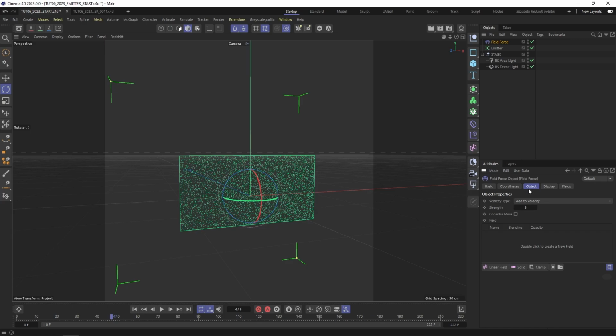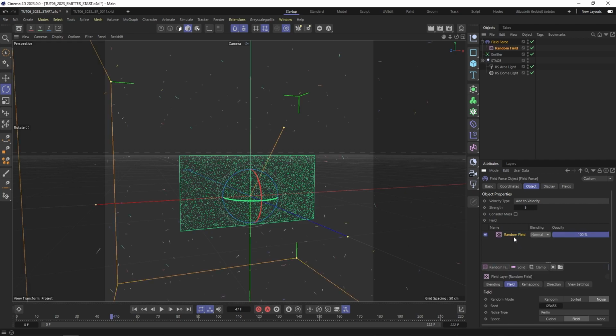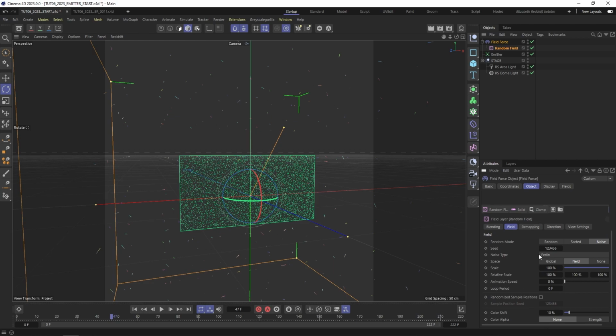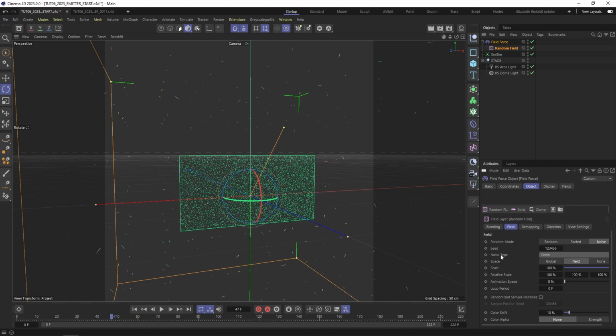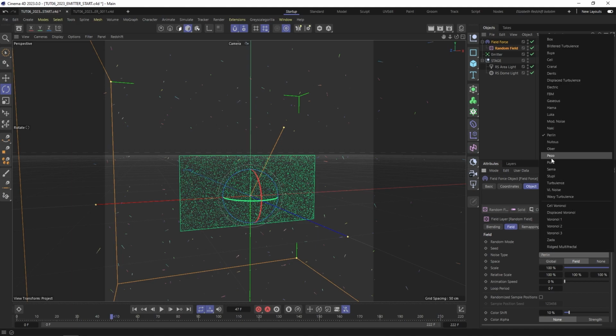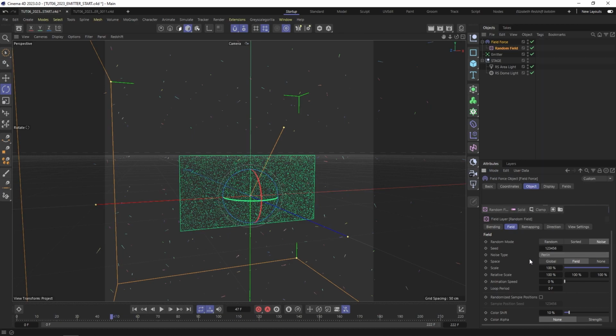But how I see it is that the object tag is the shape of the force you want. Do you want it to go down, which is gravity? Do you want it to spin? That's rotation. Do you want turbulence, that I'm going to use now, which is actually a random field? As we know, turbulence is a noise pattern, basically. And immediately out of the box, it comes with this noise type that has all the noises we know. So that is already very good. And you can also animate the noise.